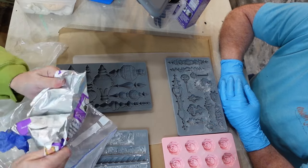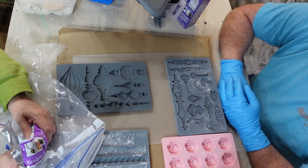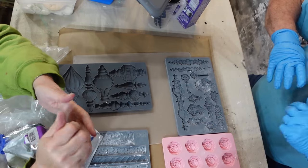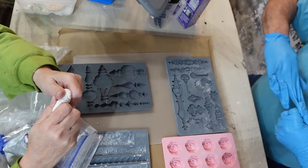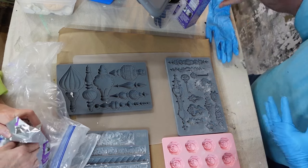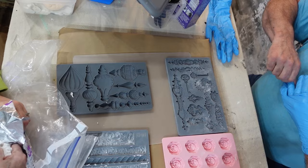So you open up the clay. And you don't need no gloves for this part. I would take them off. Once you got your gloves on, you're stuck with your gloves on. And it's kind of dry. Darn. Okay, let's see. Well, here's some that's a little bit more moist.